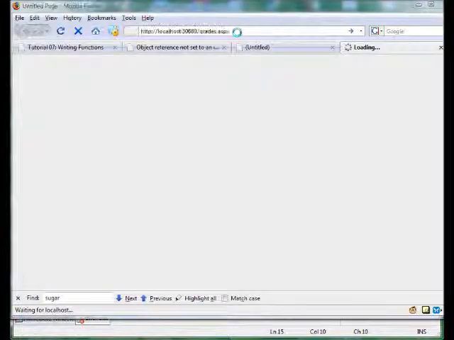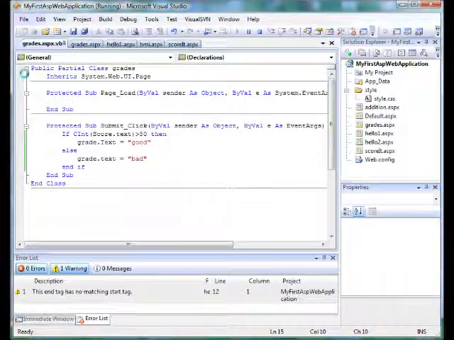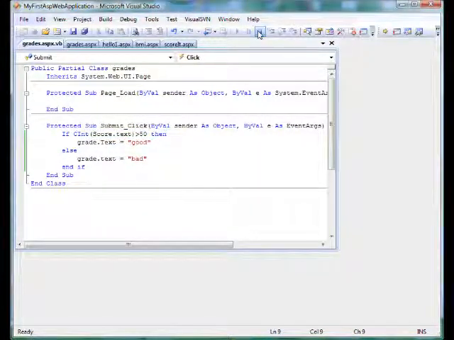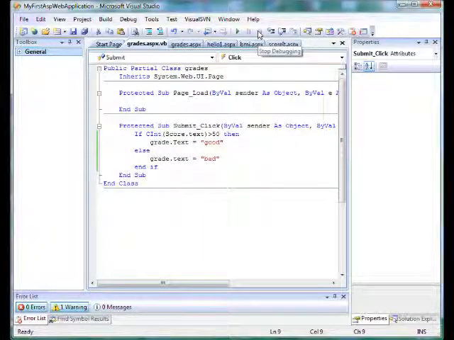But it will hopefully allow us to see that if I type in 88, it tells me it's good, and if I type in 33, it says bad, and if I type in Gordon Brown, that will cause an error almost certainly, and indeed it does. So that's what we've got to protect ourselves against, which is what we successfully did in Unit 5. We've got to do it again now.